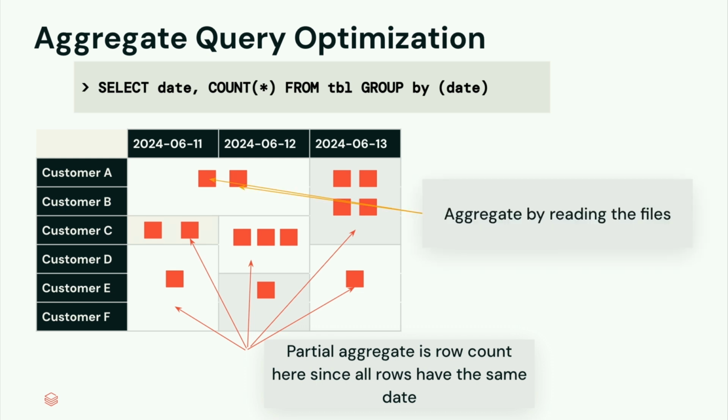And for the two files that have a wider range, you can actually aggregate them by reading those files. And finally, you combine both of them together, and you have your answer, except it's going to be so much faster because you only read 2 files instead of 10. So with this, you can have super fast aggregation queries by avoiding files to read altogether.